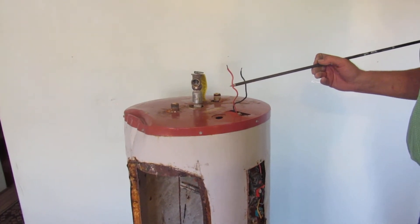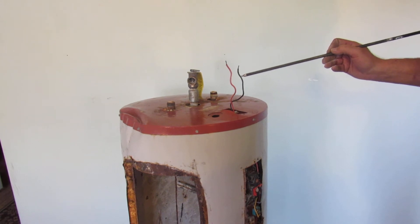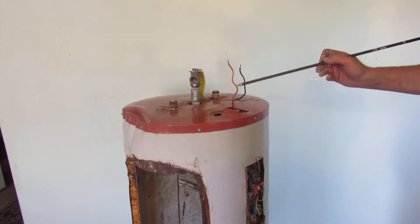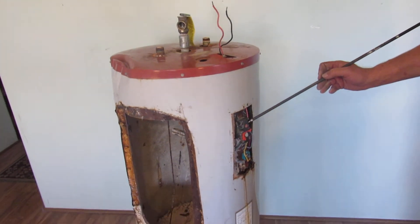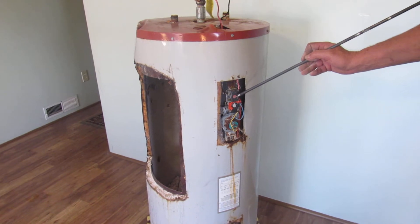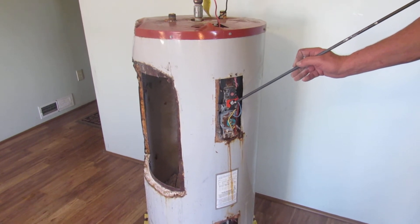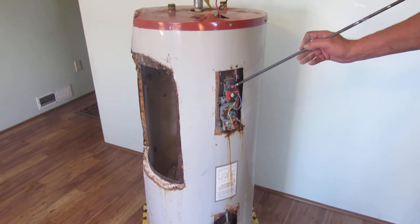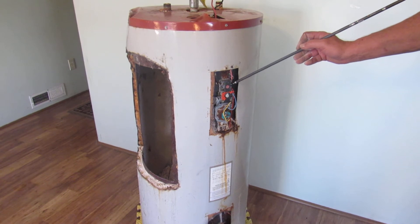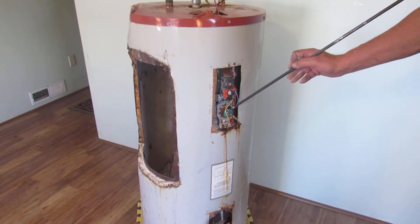These are your electrical feed lines. Your water heater runs on a 30-amp, 220-volt breaker — each line carries 110 volts and they're out of phase with each other. The power comes down to your upper thermostat and enters right here. There's a reset button on the upper thermostat — if the temperature or amperage becomes too great, it'll trip. There's also an adjustment for temperature right here. If you find you have to keep resetting your thermostat all the time, you've got other problems — it could be bad electrical connections heating up and causing it to trip, or it could be a bad element.